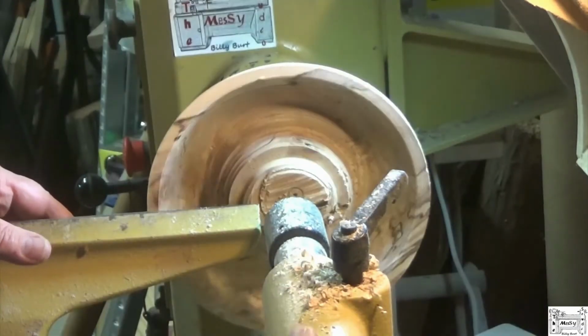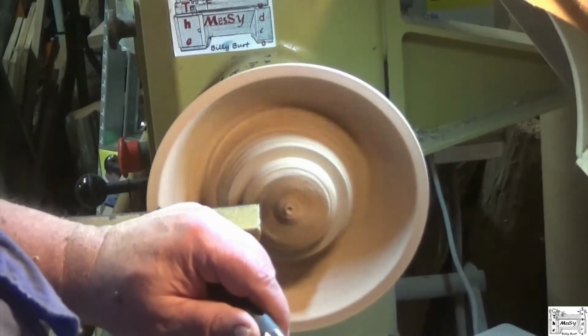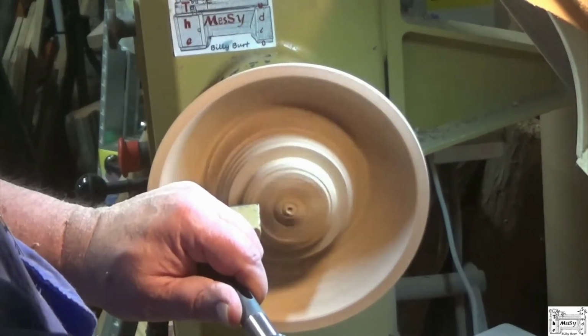I may have to move this tailstock. It's getting in the way. I may be in your way a little bit, but I got to get this taken care of.